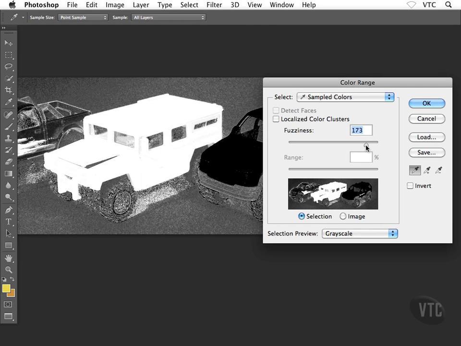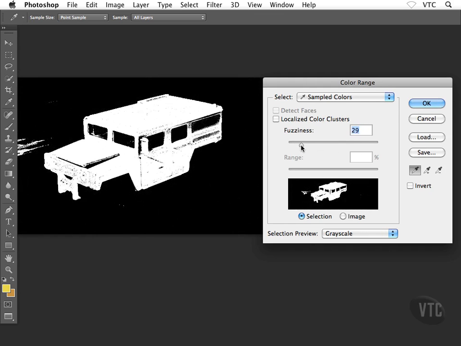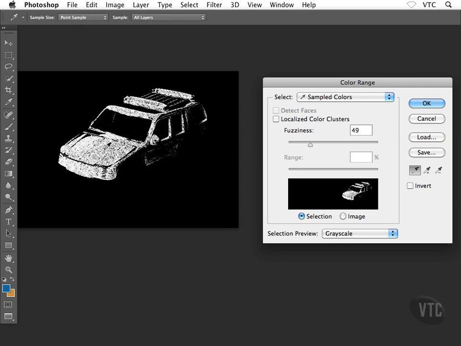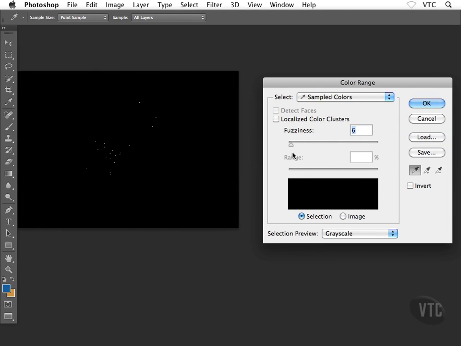In technical terms, or in textbook terms, what this guy does is set the luminance value. So if I have a very low luminance value, then I'm going to be creating a very tight selection based on the pixels that I've selected. Let me show you a quick example here. I'm going to use the blue truck. I'm going to hold down Alt or Option and reset my color range, starting all over again. I'm just going to single click on the hood of the blue truck. My Fuzziness or my luminance level is set at 49. That means 49 color levels or luminance levels higher and lower than the color that I clicked on are going to be selected. So that's the technical explanation. The everyday explanation is he makes the selection bigger or smaller, or he selects more blues or fewer blues. Okay, that's how that works.